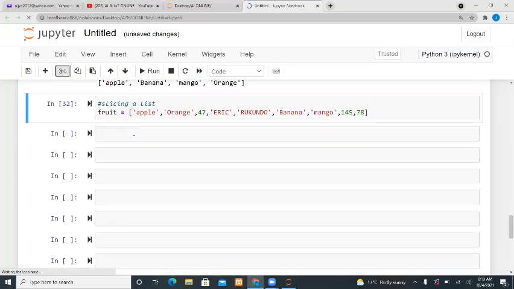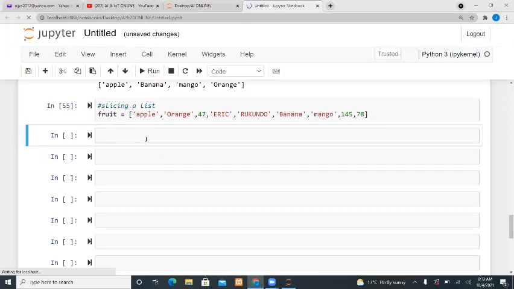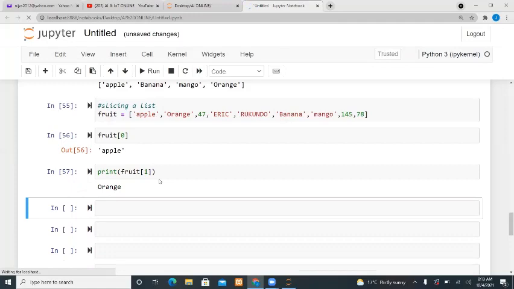So the next part, you can slice a list. Let me say I have this content of a list. I can say I want the content of 0, which means I want to get the apple. You can get the apple. You can say you want the orange. You just say it is fluid item at the position 1 or index 1, because the index is starting from 0, to get the orange.